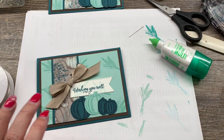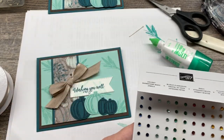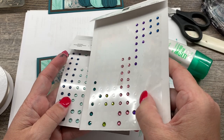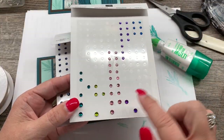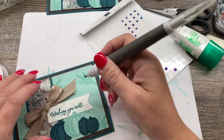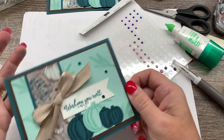Okay, now one last touch. We've got some rhinestones in the holiday catalog that coordinate. And actually, I want the peacock ones, so never mind. Well, no, oh my gosh. So we have two sets of rhinestones. We've got the peacock ones, which are Pretty Peacock, or you could use these ones, which are kind of Pool Party. So either one will work. Now, if you don't have any of those, you can make your own by just coloring regular rhinestones with Stampin' Blend. So you can do whatever the heart desires. But I'm just going to add a couple of rhinestones to this as well, just to jazz it up a little. Because you know I like to be jazzy. All right, and then we'll put one right there. And that is my card.